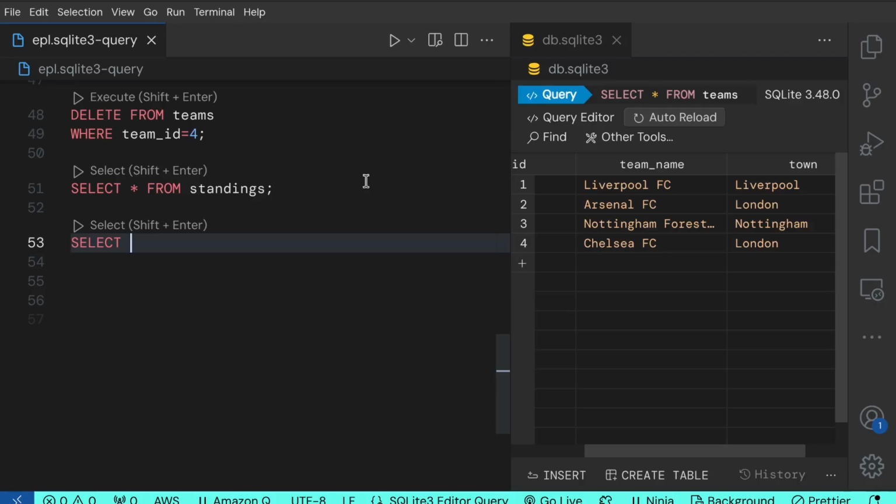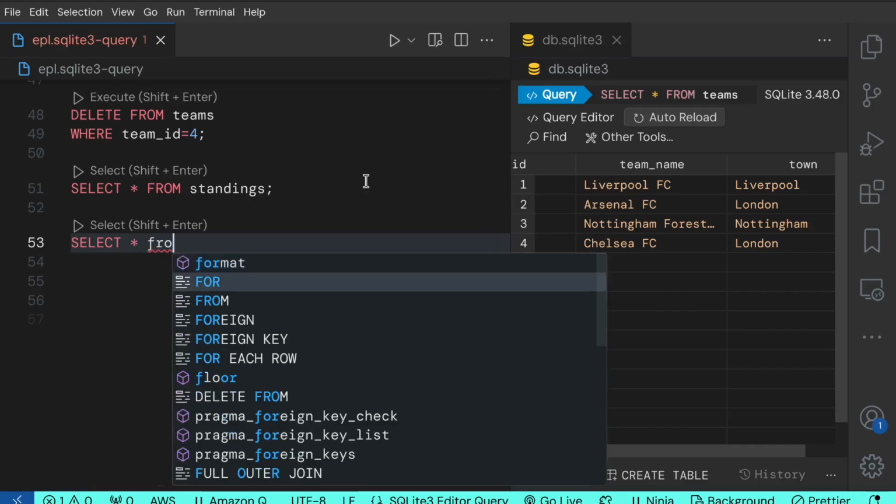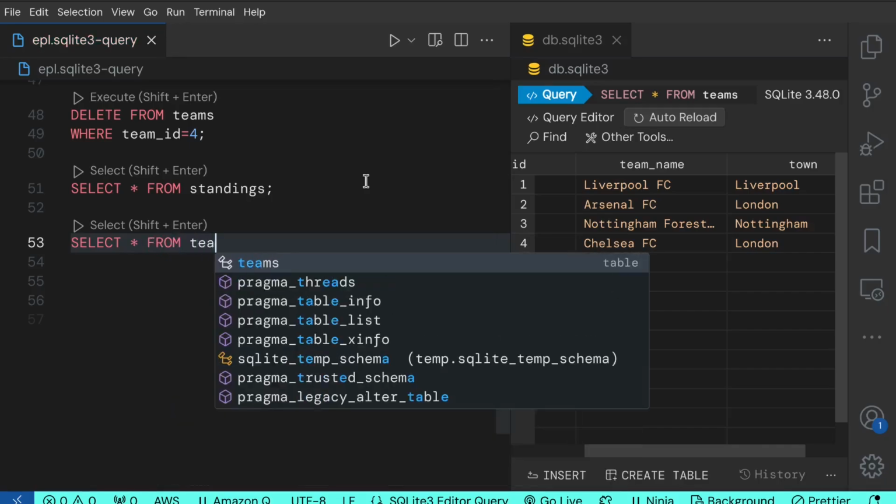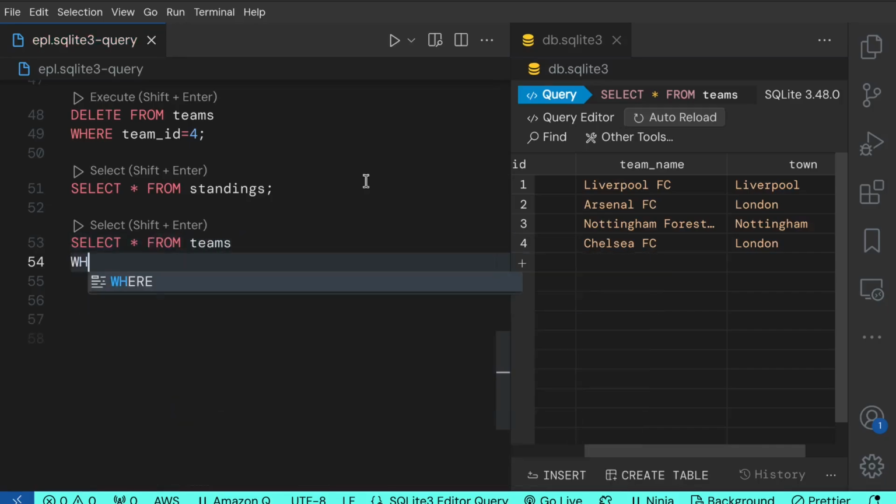Maybe let's just say select everything from teams, and then I can use where. Remember, where is a keyword that we can use to select only values that satisfy a particular condition. So I'll say where the town is equal to London.